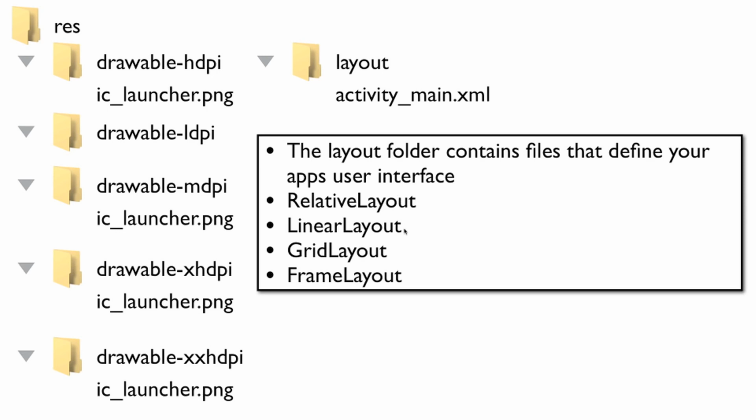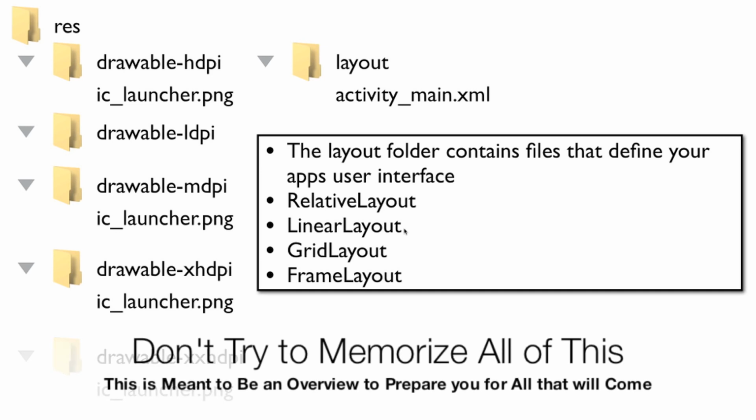Then we're going to have our linear layout, and it's going to align all elements in one direction, either vertically or horizontally. Of course, a vertical list will have only one element per row, no matter how wide it might be, while a horizontal list is only going to have one element per column. We're going to be working a lot with linear layout in this tutorial, so you're going to get to see that. Then you're going to have the grid layout, which lays out elements in a series of rows and columns and it's very flexible.